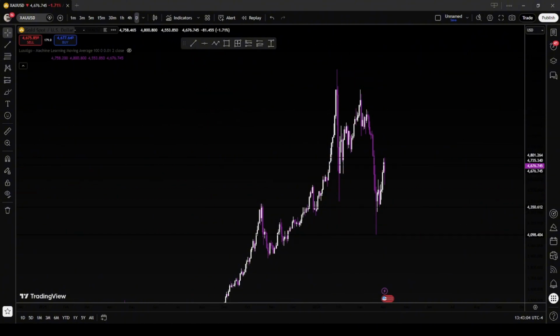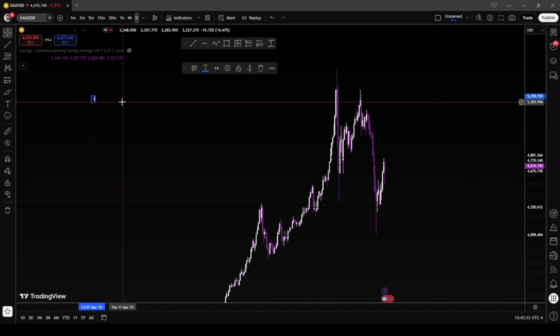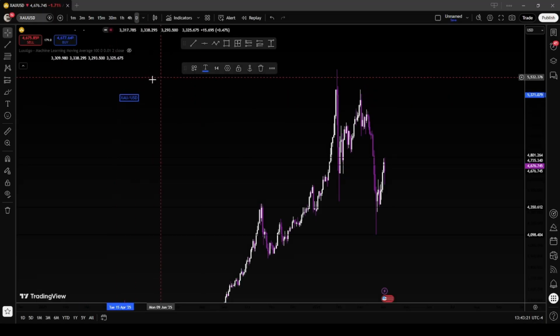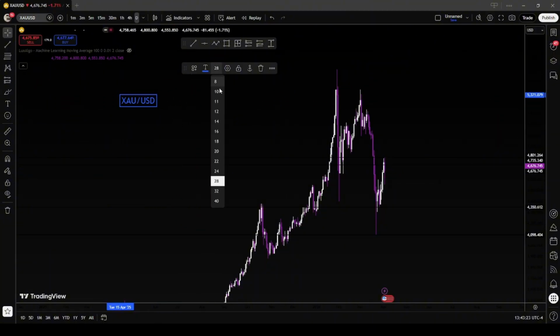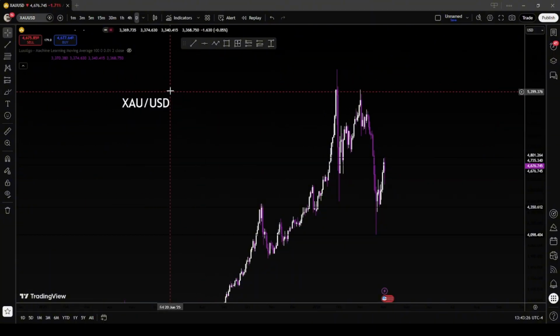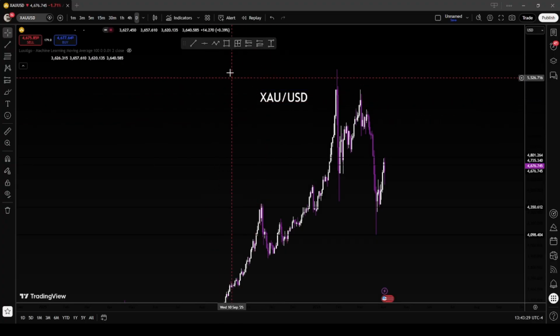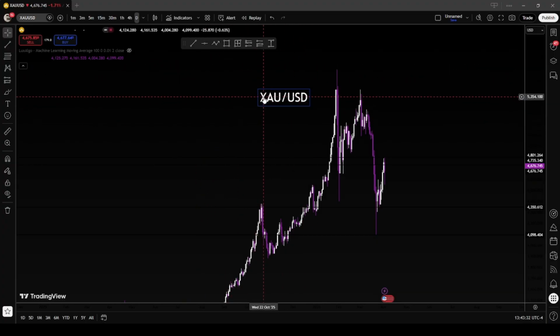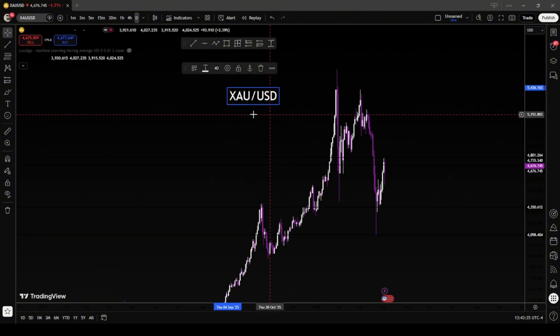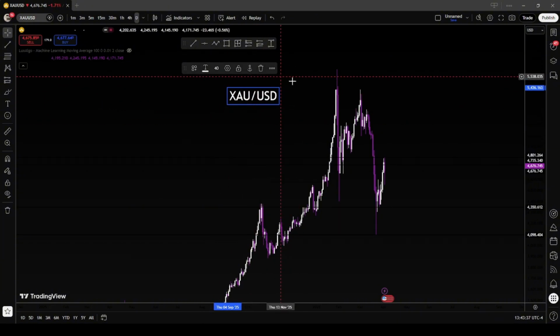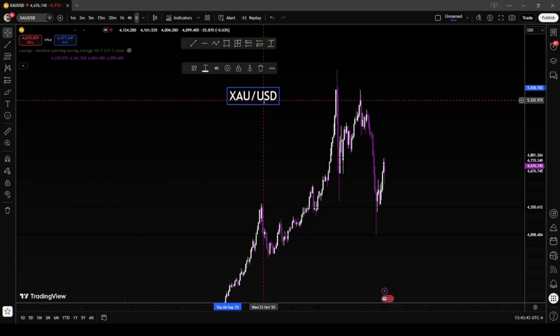So here we are. We are on XAU USD. So let me just type that out for you guys. All right, so yes, this is what we are going to be on. We use XAU USD for trading on the SSS team. We do not use anything else. That is just because gold has a really good way of following its structure, and so that's pretty much why we follow it.